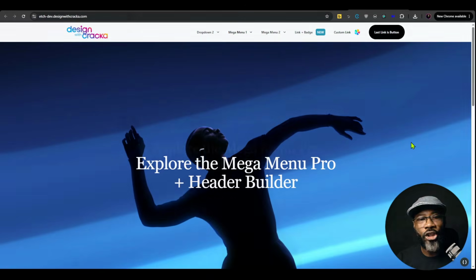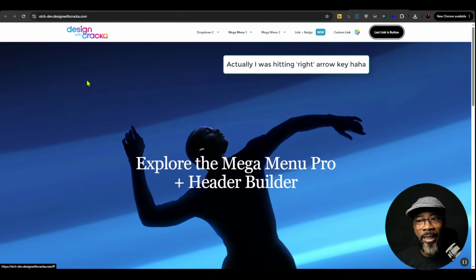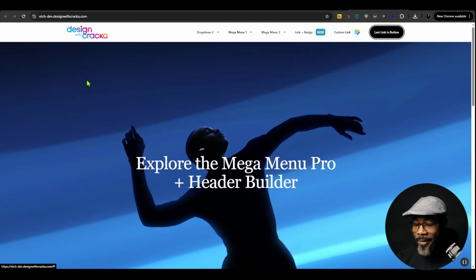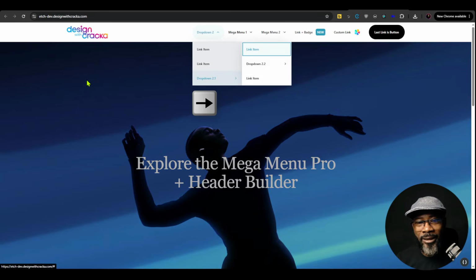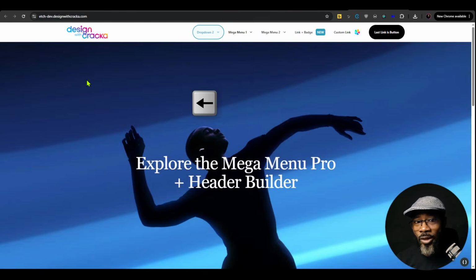The next thing I want to show you is that the keyboard navigation is really improved. So I'm going to hit the tab key. Now once you move into the menu items, you can use the arrow keys. I'm going to hit left, left, left, left, left. Now, if I want to go back to the first item, I can hit home, and the end button takes us to the last item. Now, right here, I can hit down to enter, down, down, right, left, left. Then left again goes out.